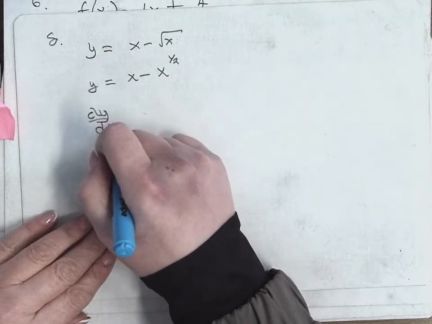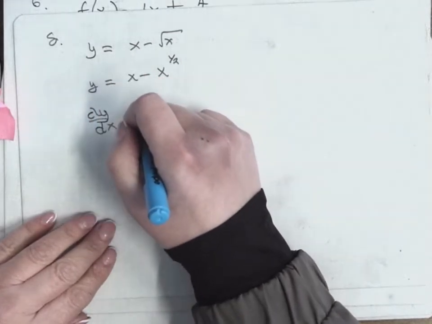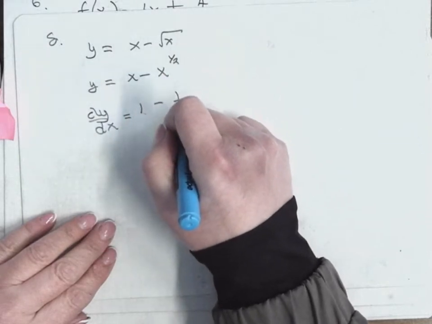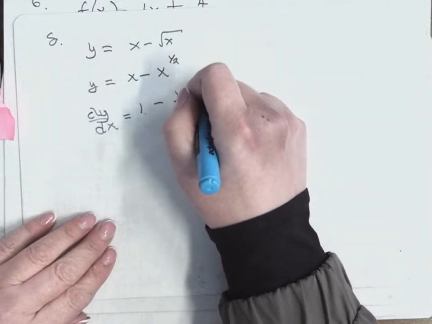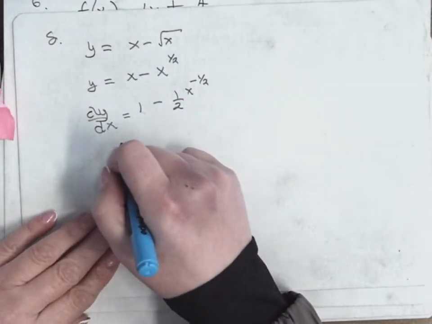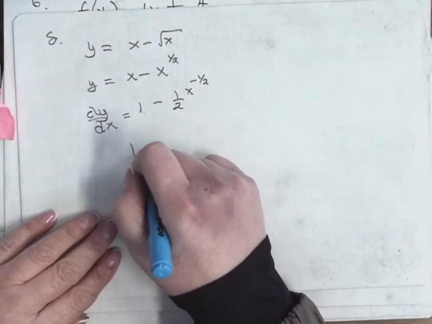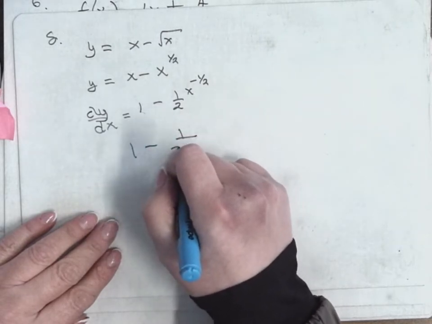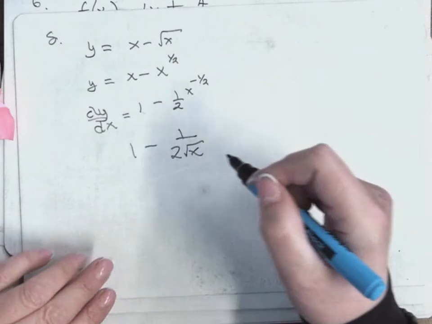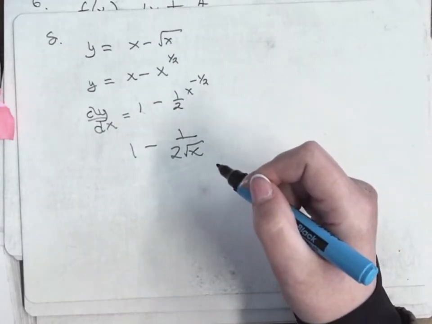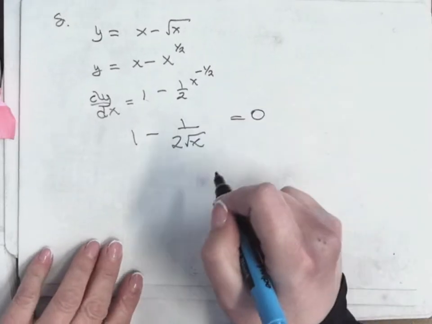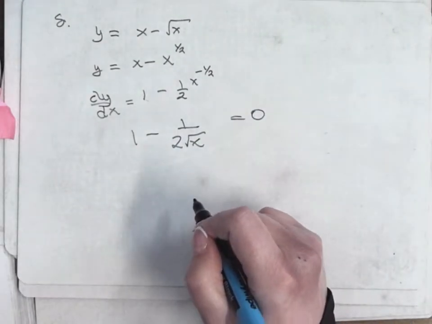differentiate x on its own, you'll get 1. Right, differentiate that, bring the power down in front and reduce the power by 1, so it's minus a half. Okay, is that alright? So I'm just going to fix that. That's 1 all over 2 times the square root of x. As in when I bring it back downstairs, it's x to the power of a half, and that's the square root of x. Is that alright? Equals 0, right? Because at the turning points, dy dx equals 0.